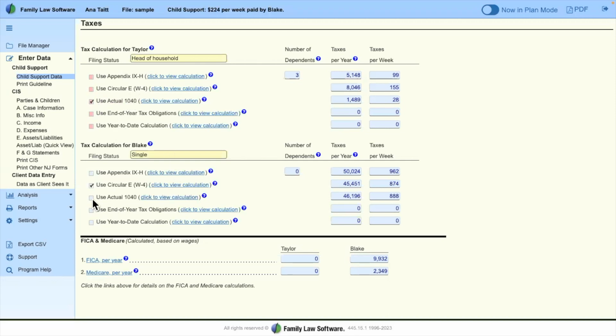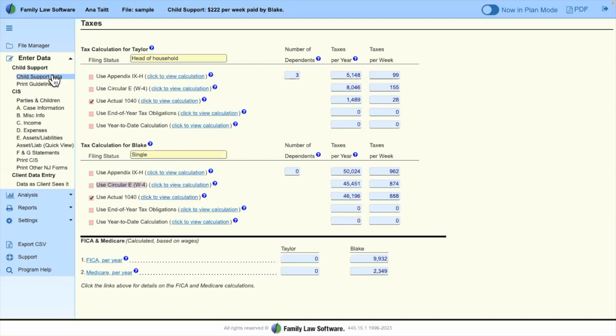If I click this, it's red, it's okay. We're calculating taxes in a 1040 style. Why would you want to do this versus what your judge is doing? Lots of things. So let's say that they own a business and they have negative income, or they have the depreciation schedule for a certain asset. You might want to use their real 1040. It's going to be more accurate, but you will never match your judge's tax numbers. And so you're going to have to make that argument as to why you want to use the actual 1040 in your particular case, because by default, we're going to match that calculation.